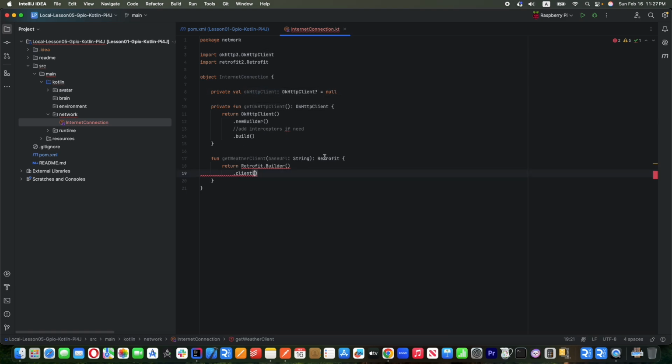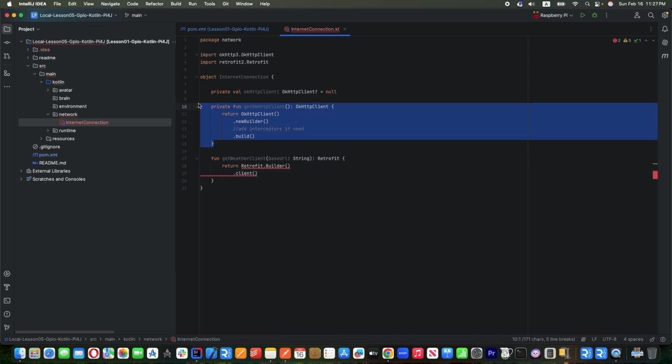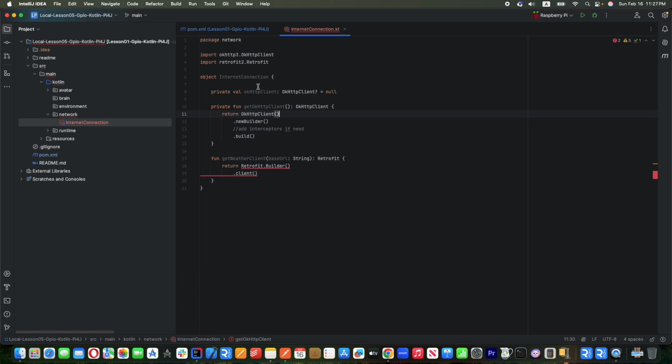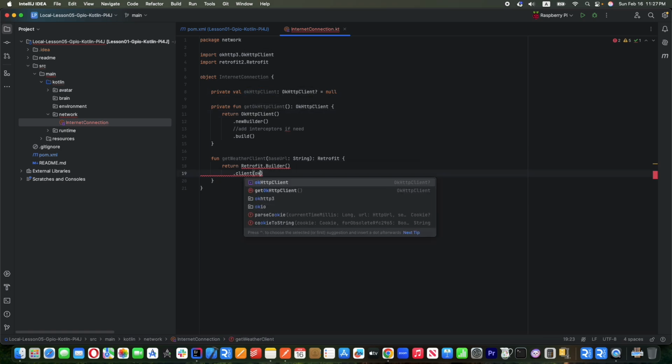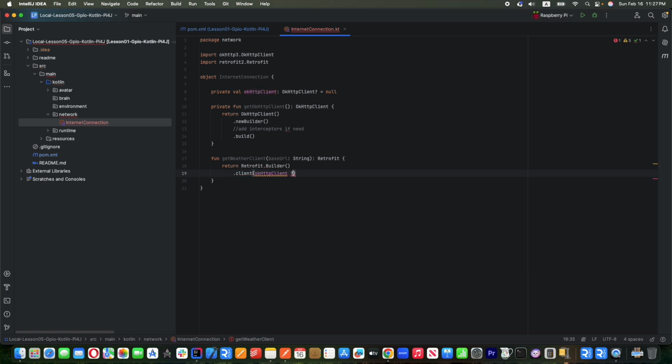If it's not nullable, it's already implemented. We have the value. We can use the OkHttp client. If it's null, how to check it? It's very easy in Kotlin. Get OkHttp client.